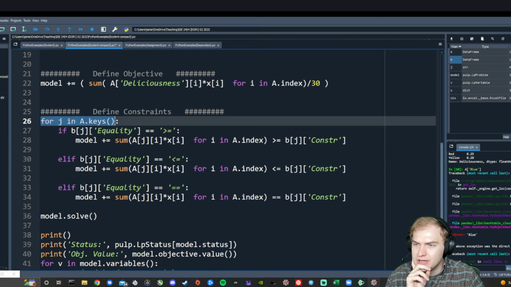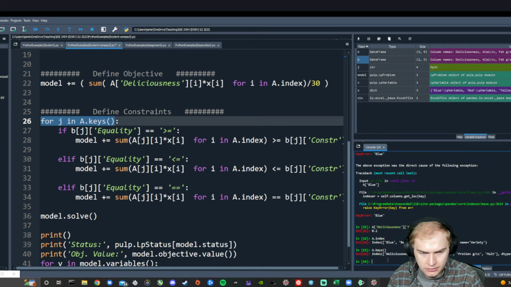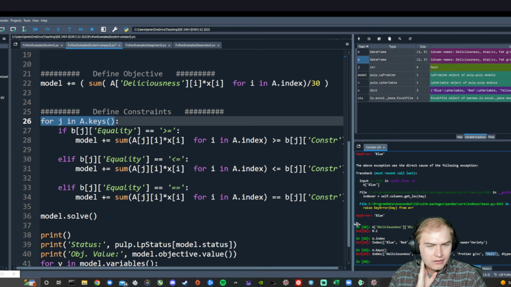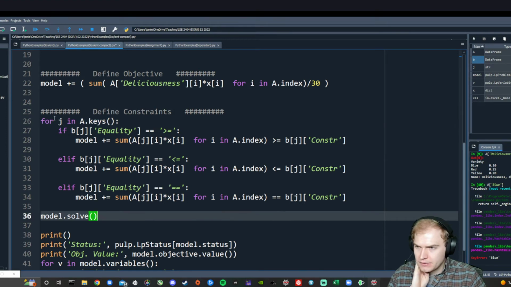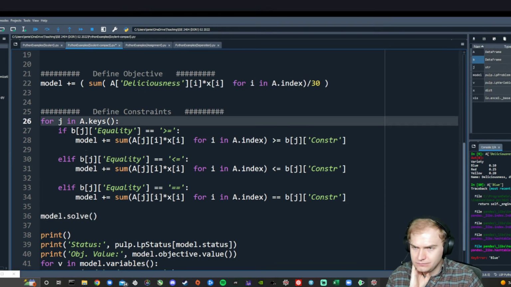So for every key in A, if I ask for the keys, that spits out our deliciousness, kilocalories, fat, protein, and a column multiplier, which I'll talk about shortly. So for every one of our aspects of our different varieties, we have a constraint on that, right?